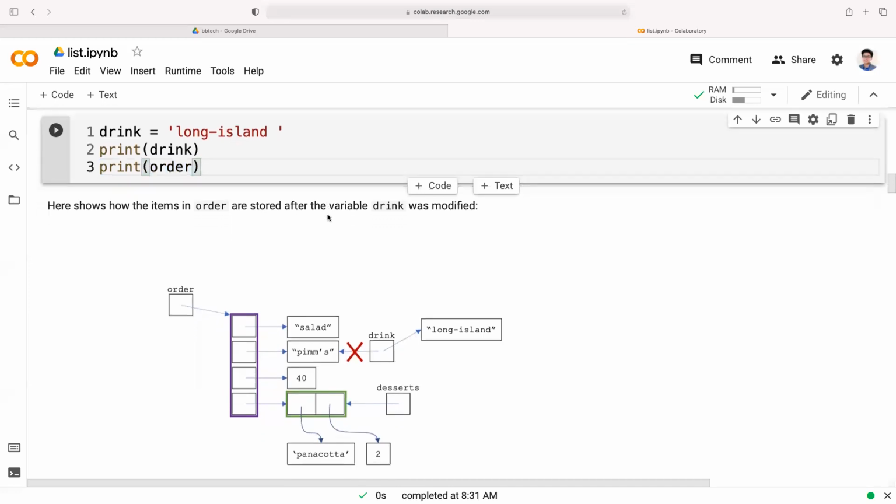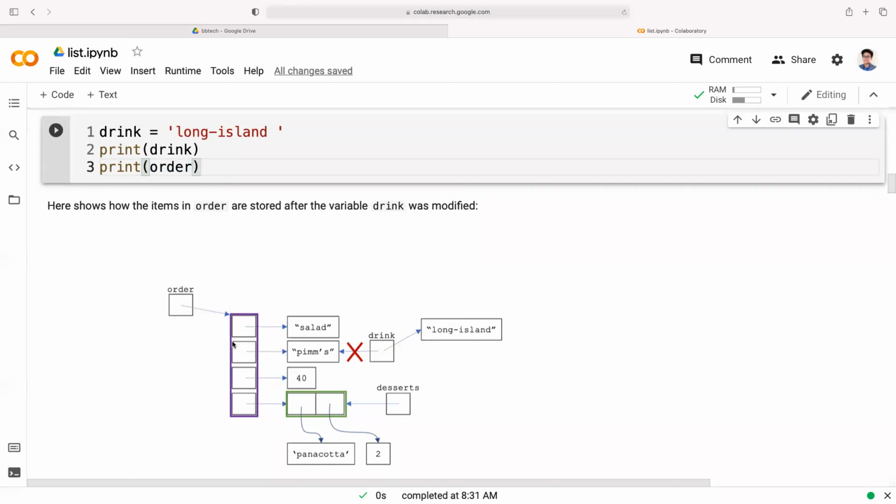So what happened is that we reassign the drink variable to Long Island. What happened is that the program will delete the pointer of the drink variable and then create another pointer to the correct value like this. So you can see that the order containers here, the pointers are the same, right?